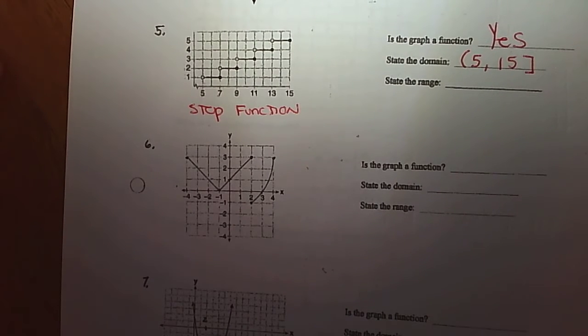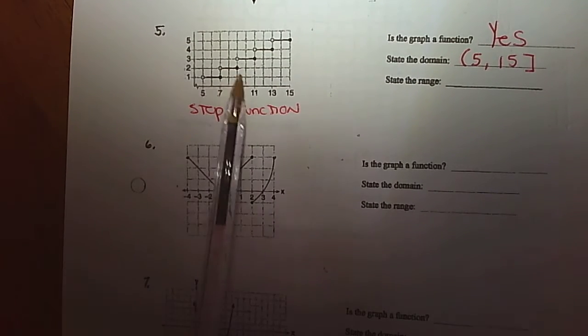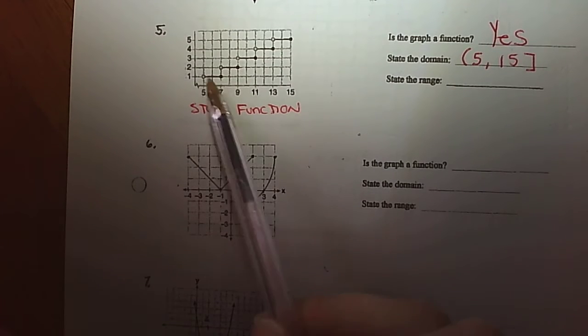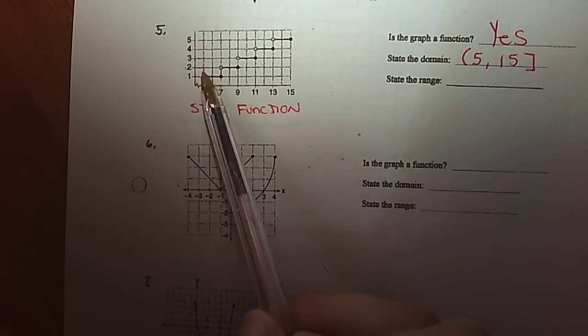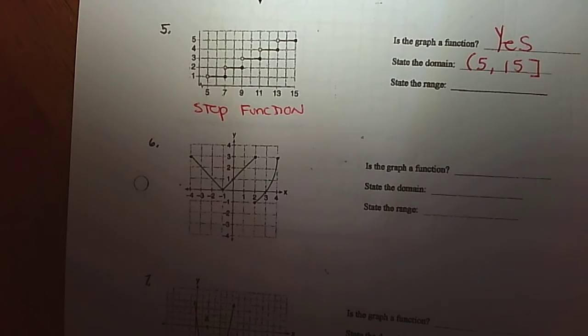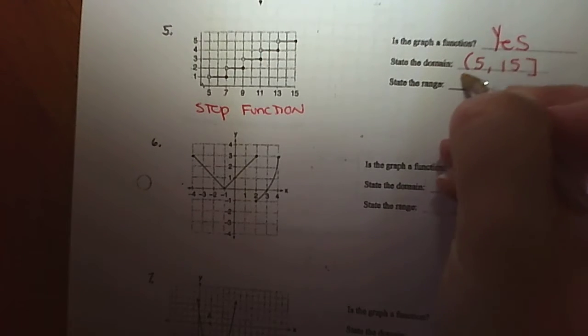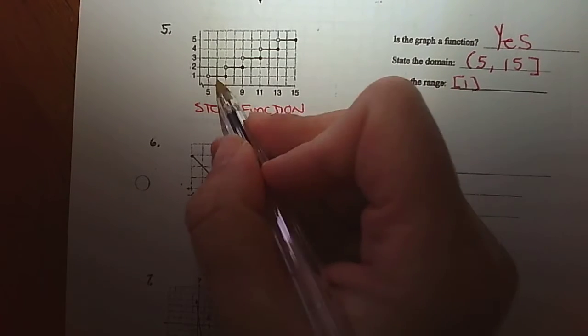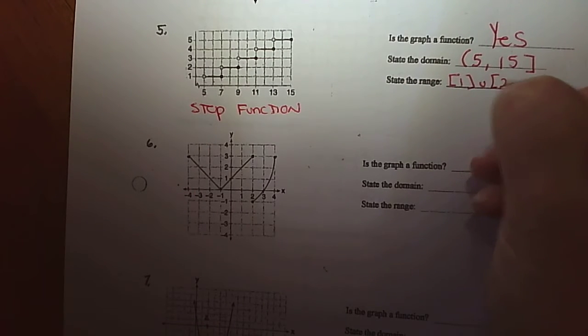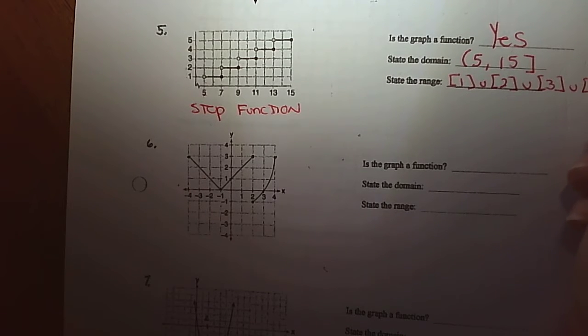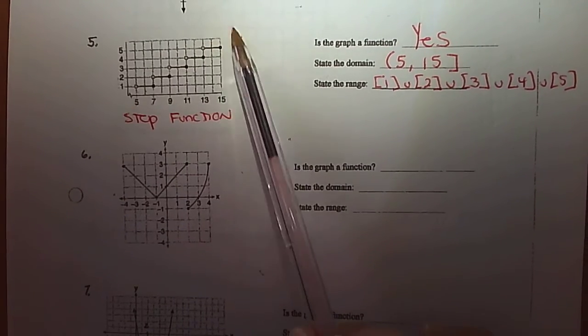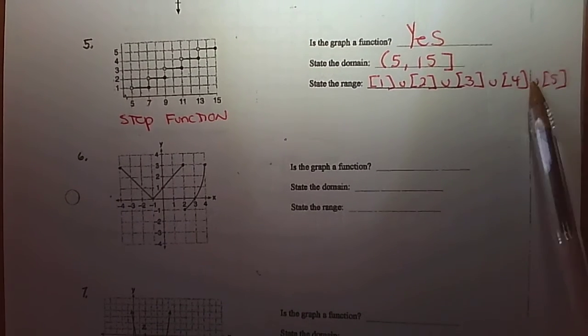Now what's special here is the range. We are not going from 1 to 5. Notice we're at 1, but are we at 1.5? No. All right, see how it jumps? That means our range is going to jump. That means we used the number 1, or we jumped up to the number 3, then to 4, then to 5. So check that out, all right? And anytime you have a step function, it's going to leap like a staircase, so does the range. It leaps.